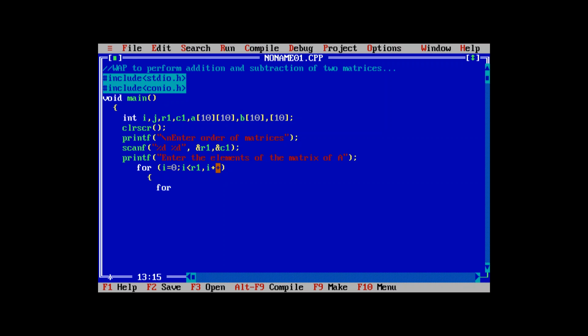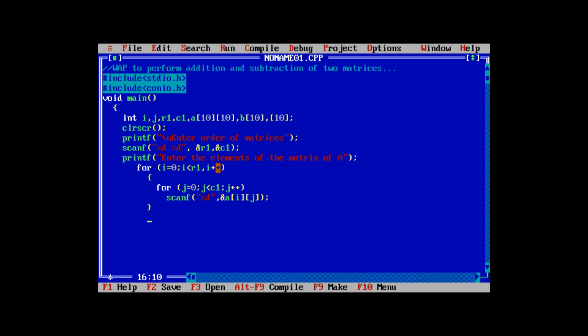Then again use one for loop, that is j equals 0, j is less than c1, not i, then j plus plus. Then again use scanf, that is %d, then ampersand a[i][j]. Right. Then close this one.